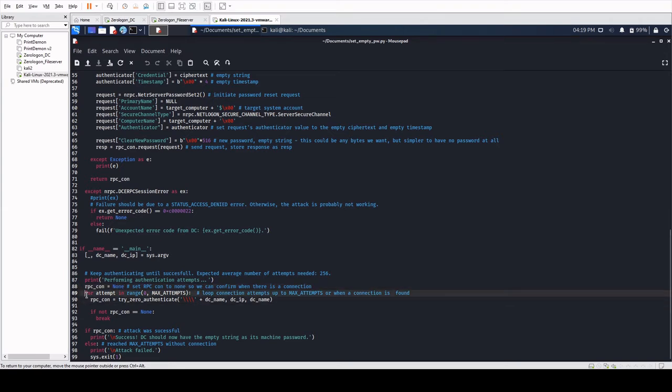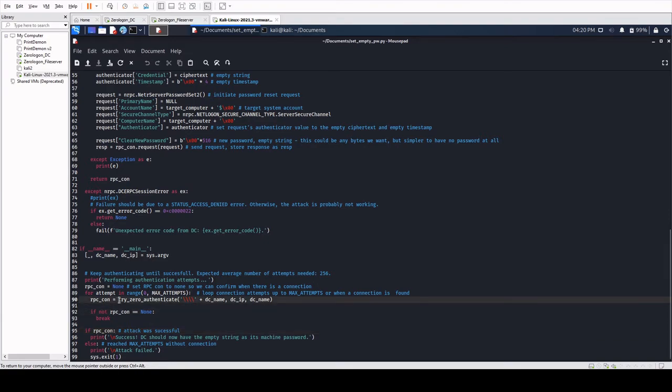We're going to start a loop. That's going to loop between 0 and max attempts. Max attempts is set to 2000. This RPCCon variable is going to be set to the value of try_authenticate, which is our main function. It's going to be actually carrying out the exploit. If at any point RPC connection comes back to us and it's not equal to none, the loop is going to break. Going to hit this if statement. This if statement is going to resolve to true, and the attack will be a success.